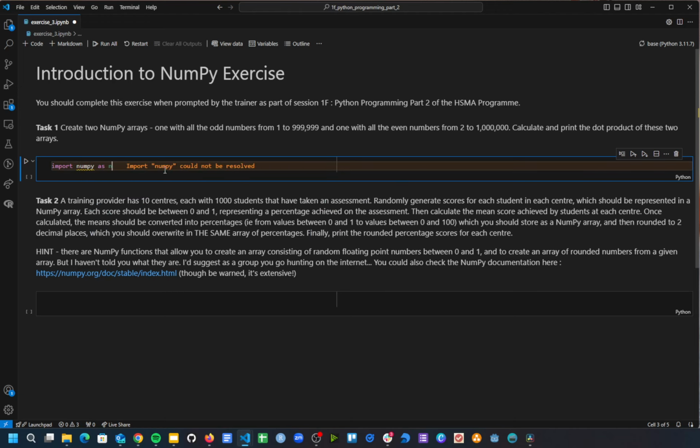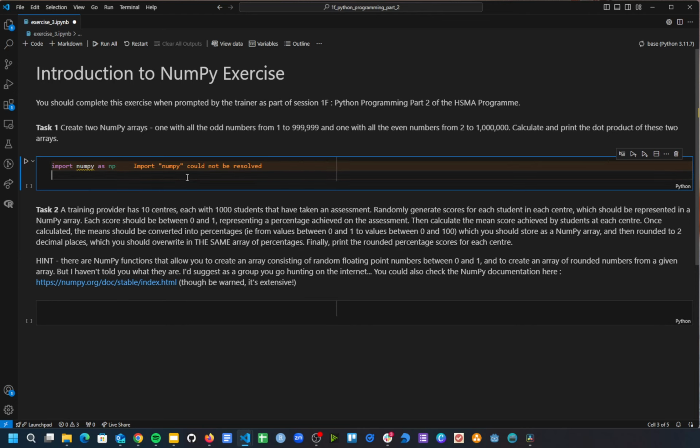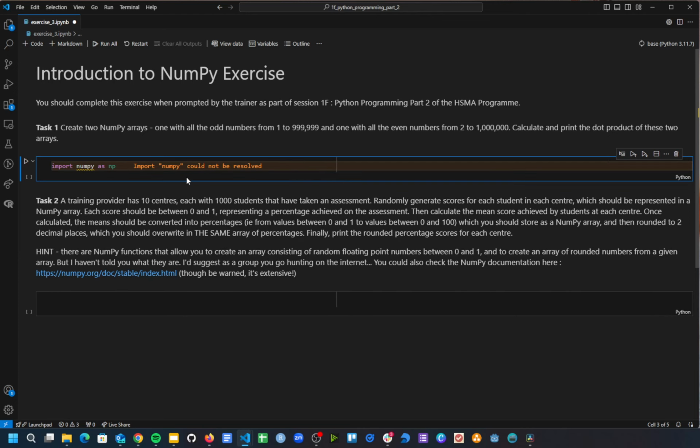Just to let you know, if you start typing and VS Code comes up with suggestions, if you press enter, you will find that it autocorrects itself to whatever the suggestion was. This can be a little bit annoying. So what I would recommend is you type import numpy as np and press space, and that will get you away from the automatic suggestions and allow you to keep what you've entered.